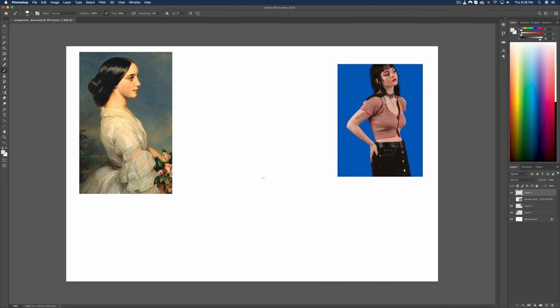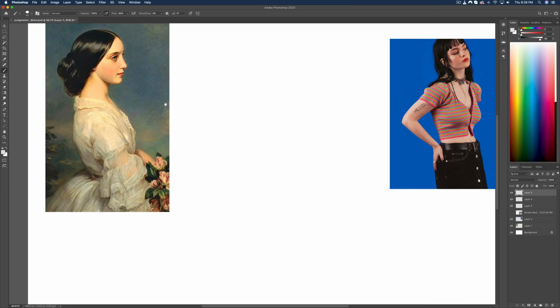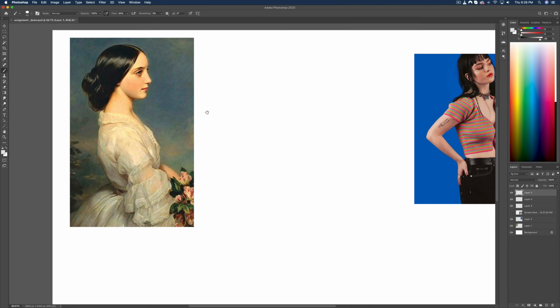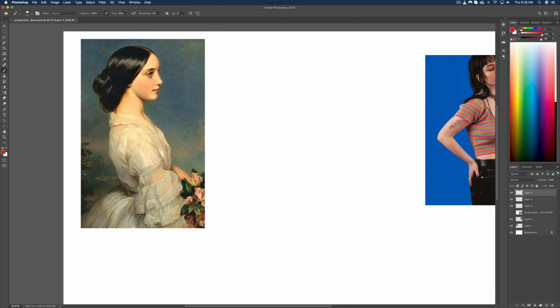Here I have two examples I pulled from Pinterest. We have a fashion photo and a piece by Mr. Winterhalter, and he was a phenomenal master painter who we're going to study some of his figure drawing work. So we'll start off with Franz Xaver Winterhalter here, and let's just talk about the types of lines here before we start even drawing anything.